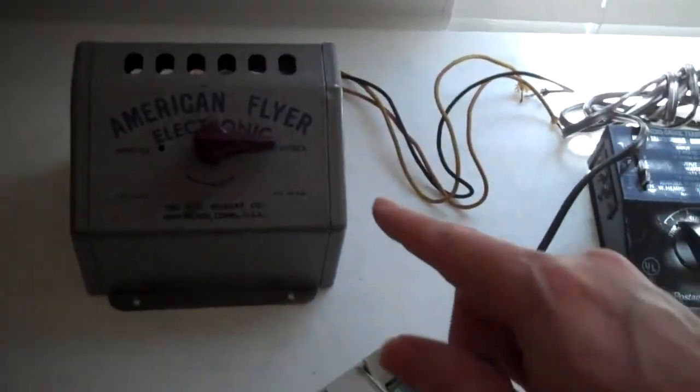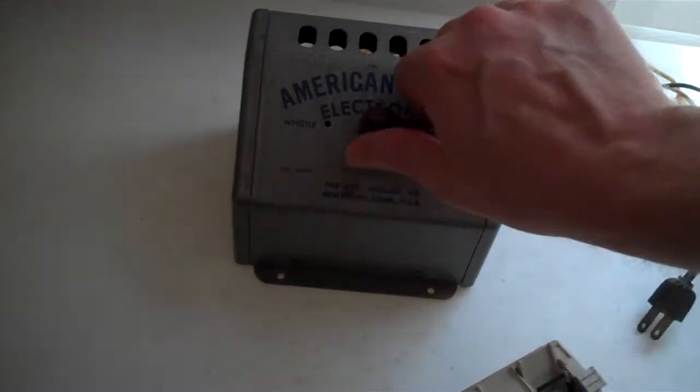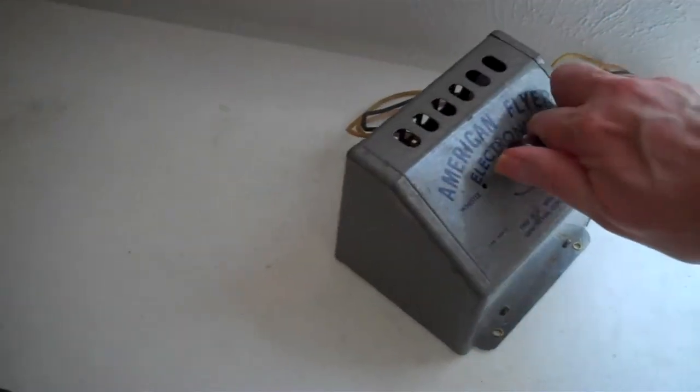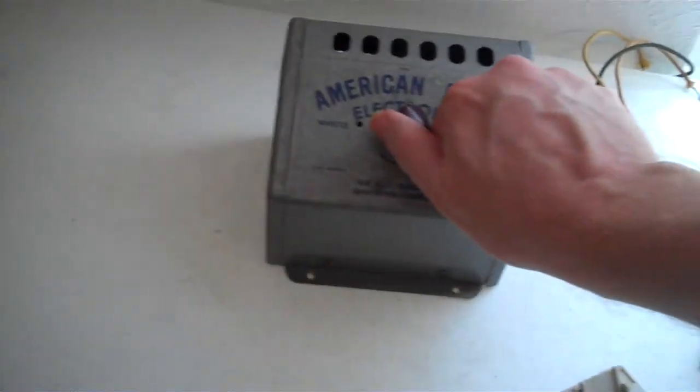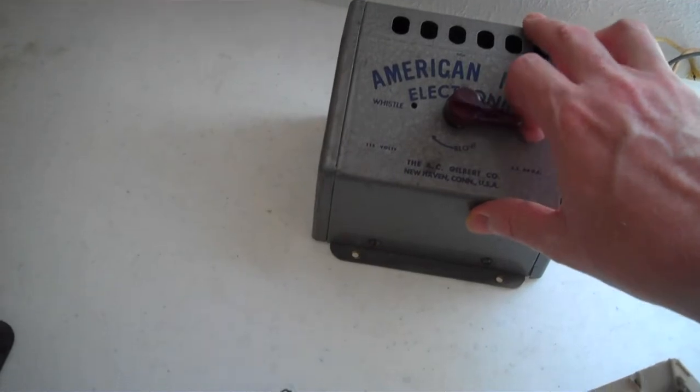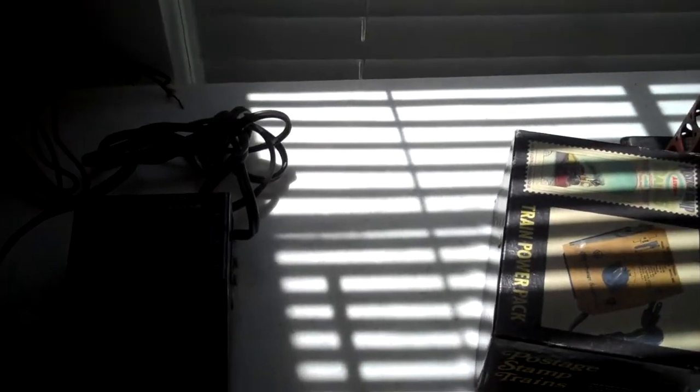I also have three transformers here. We have an American Flyer here. As far as working conditions, I do not know. This is a hobby transformer, model number 4949, 10 watt, 16 volt.